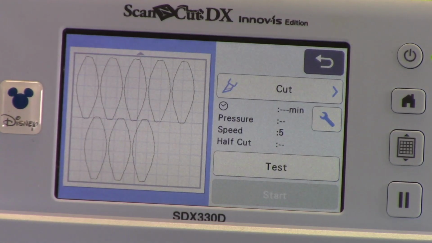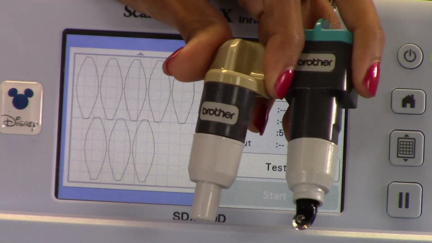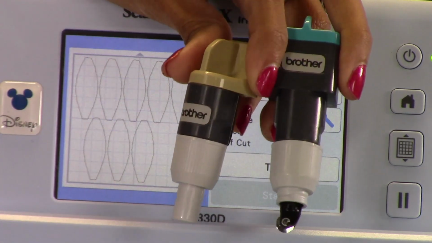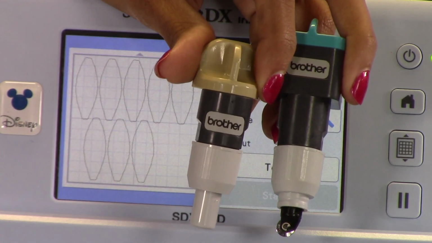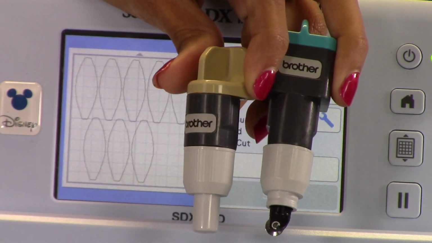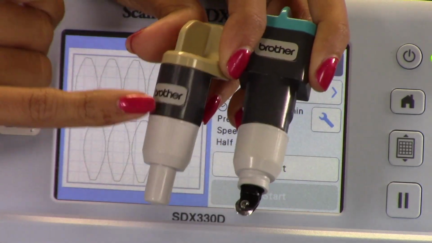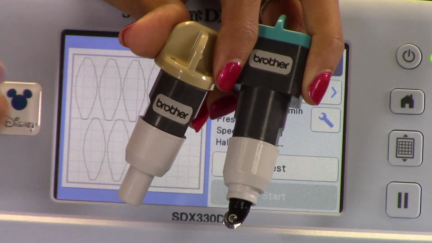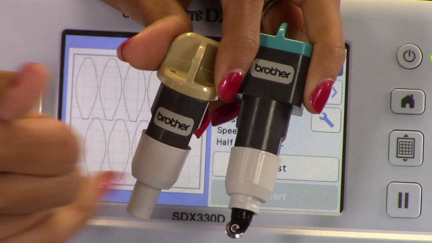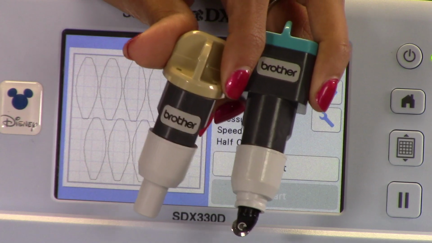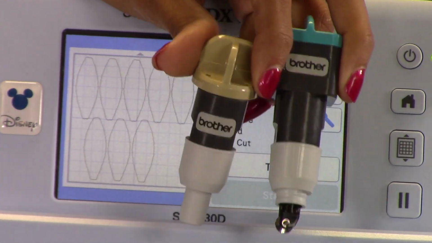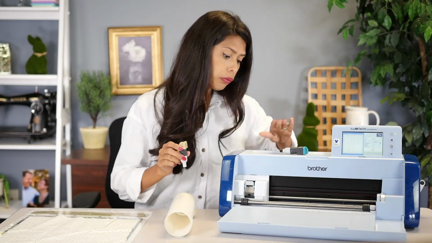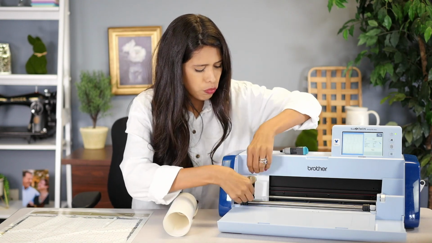Now, for what we're doing, regular cotton fabric, the thin fabric blade could do us just fine. But that rotary blade, again, it's so good. So today I am going to use my fabric blade right here, but depending on which one you have, either of these could work for the particular project that we're doing. All it is is just regular cotton material. So I'm going to, sorry rotary blade, I'm going to drop the thin fabric blade.